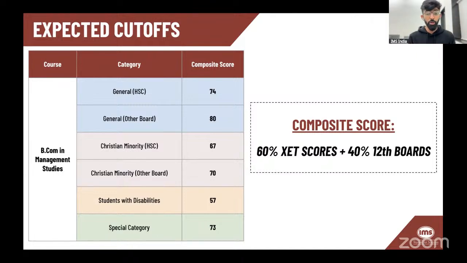Again, students, a very important instruction. If you log in to your XCT portal, you now have an option to update your HSC scores, and you have to upload a screenshot of your mark sheet. Make sure that you are doing that, because failing to do so will lead to disqualification of your candidature and you will not be considered in the final merit list calculation. So make sure that today itself you are updating your HSC 12th board marks on the XCT portal.